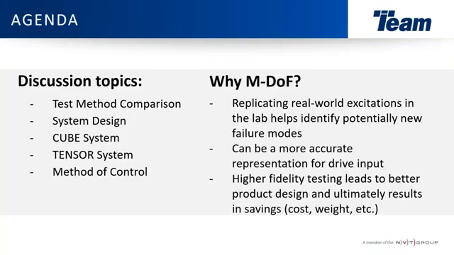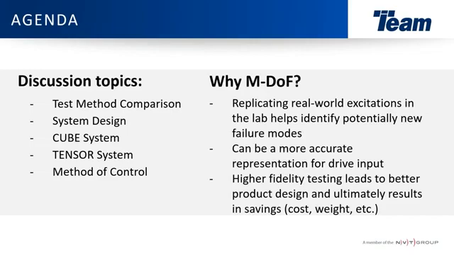So a quick overview on the agenda, discussion topics. We're going to first go through test method comparison between single degree of freedom testing and multi-degree of freedom testing. Then we'll talk about system design, how to control all of the degrees of freedom. Talk a little bit about the cube and tensor test systems, which are both multi-degree of freedom systems offered by TENSOR Corporation. And then a brief discussion on methods of control for these various solutions.